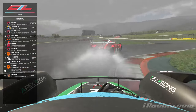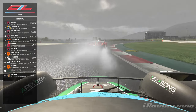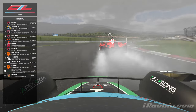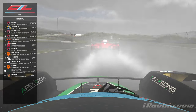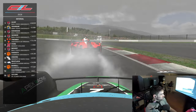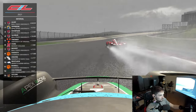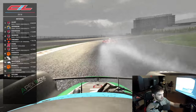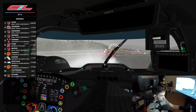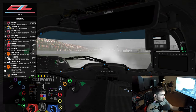Johnson might look up the inside. He decides better of it through turn 10. He'll stay behind the Leaf for now, but the Leaf can't quite get away. Look at the slide he's going to have through turn 13 there. He's looking a little to the outside, trying to find a way out of the spray from our Muhammad Alif, right to the bumper of him right there. He's dropping a little bit back. He's going to want a really good final corner, and if he can get a good final corner, which we've seen him do a lot, he could get there. We'll see if it happens. He drops a little bit back.